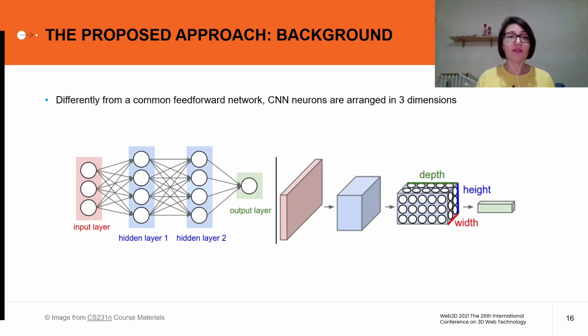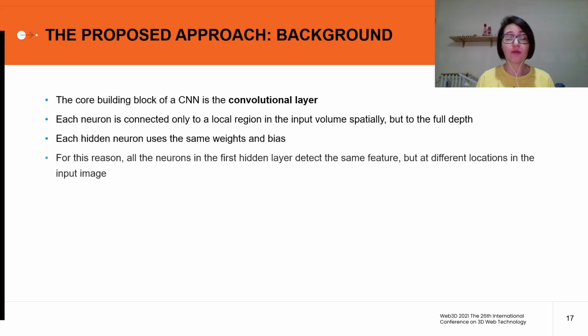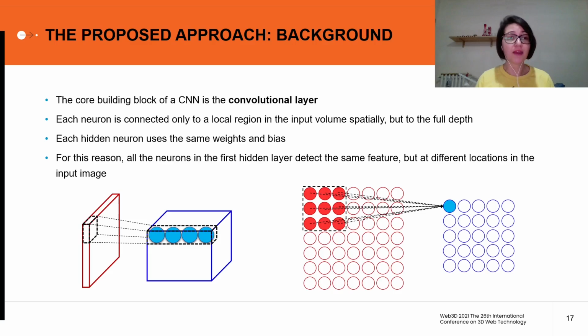Contrary to a common feed-forward neural network, as shown on the left, where each neuron in a layer is connected to all neurons in the subsequent layer, CNN neurons are arranged in 3 dimensions: width, height and depth. The core block is the convolutional layer, which performs convolutions, where each neuron is connected only to a local region in the input spatially, but to the full depth.